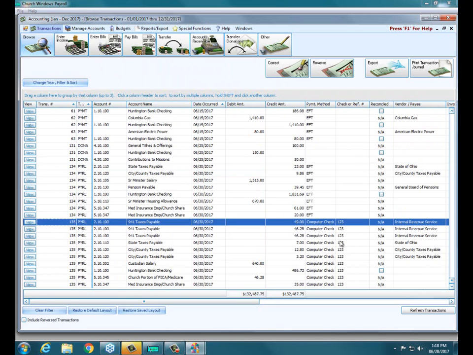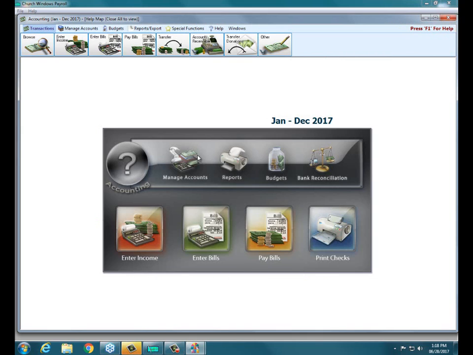and then transaction 135. So not only was I able to calculate payroll and create direct deposit and paychecks for the employees, but then you saw with just a click and waiting just a few seconds, it transferred all those portions of the pay directly over into accounting into the appropriate liabilities, asset, and expense accounts. So really there's no reason to not transfer that over to accounting. It saves you a lot of time.